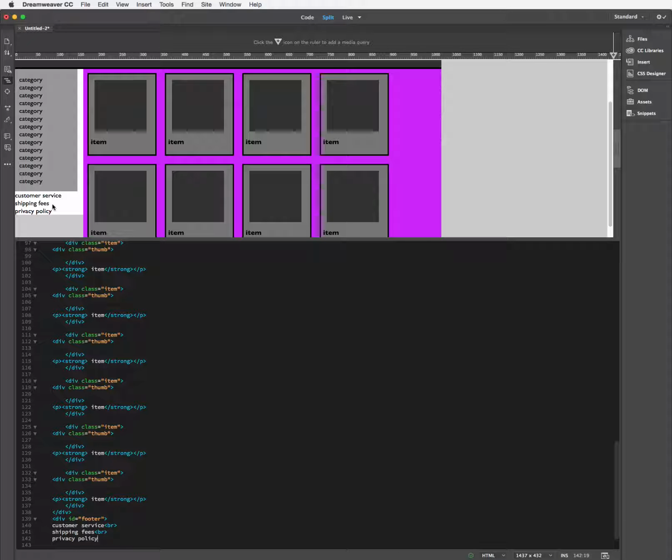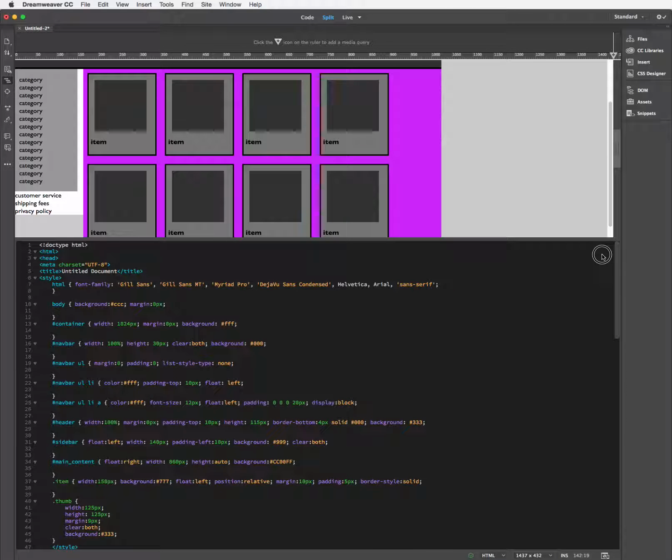So those are over there because I didn't set any parameters for footer. So those are sort of over there under the sidebar, which is yuck. So I'm going to style those now by putting in the parameters for footer.